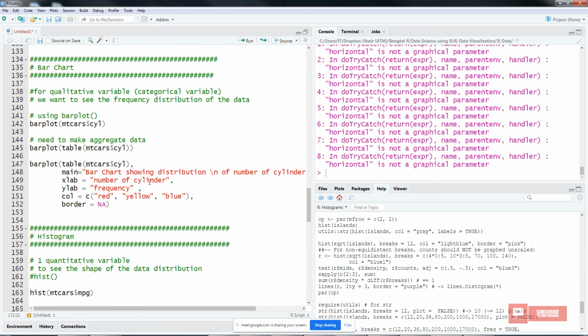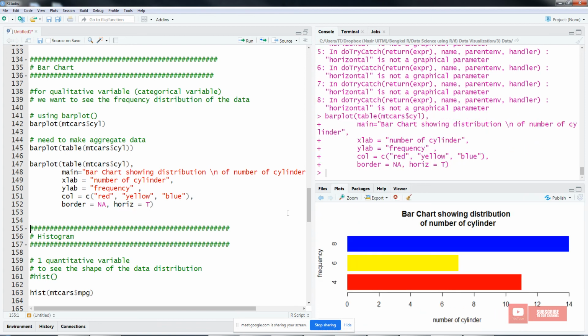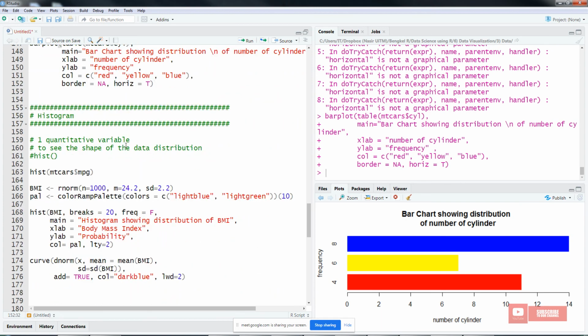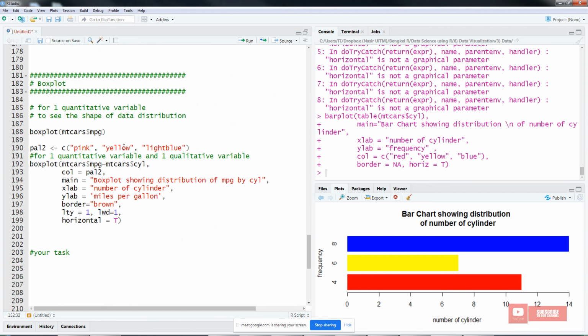But for bar plot, let's see. Horiz equal to true. Yeah, for bar plot, we just use horiz equal to true, so it will change to horizontal, right? So this is the best thing in R, right?